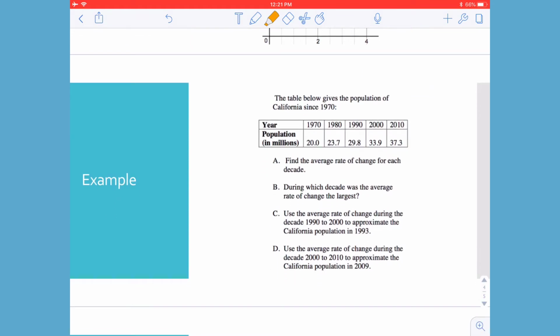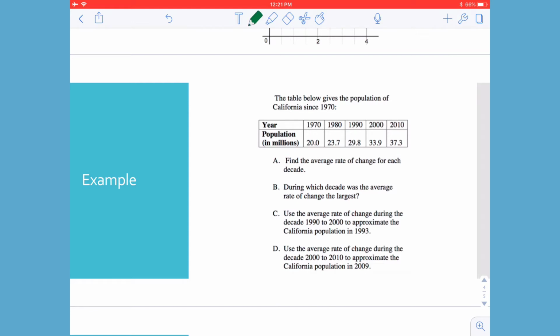So I wanted to give you an example where we could look at rate of change. I highly encourage you to pause this video and try to work through these problems. And I'm actually working through these problems with you as well once I provide you all with the solutions.